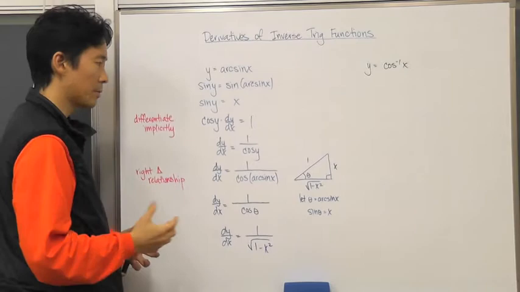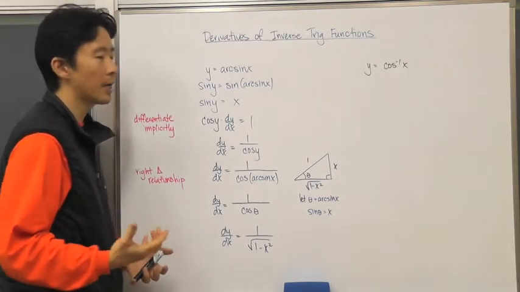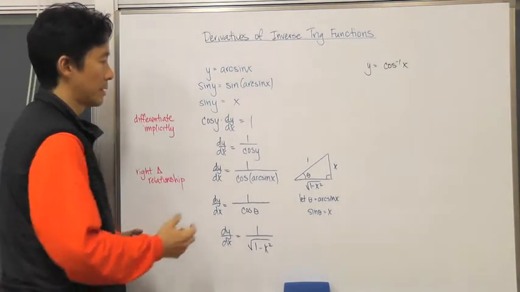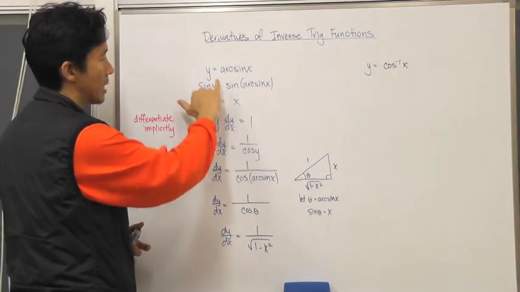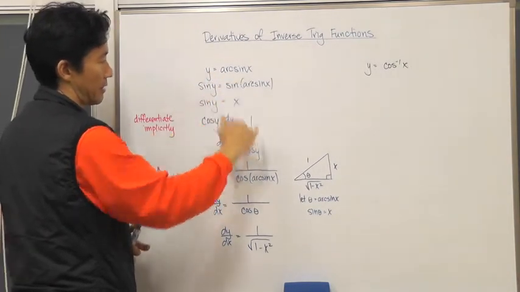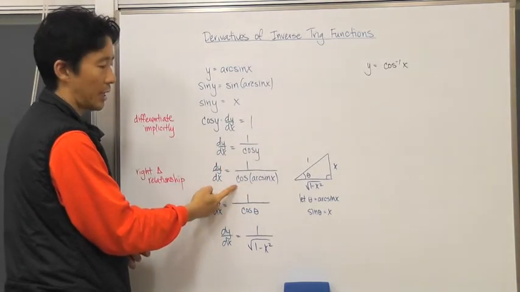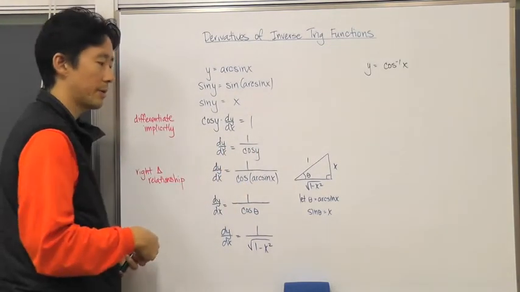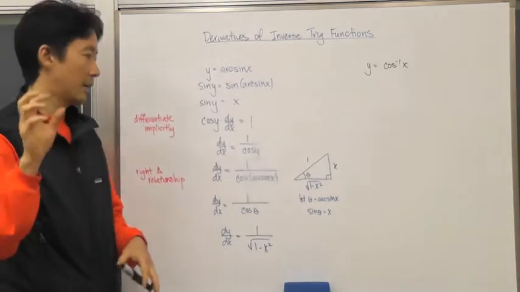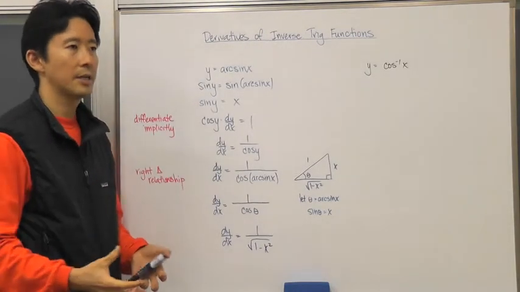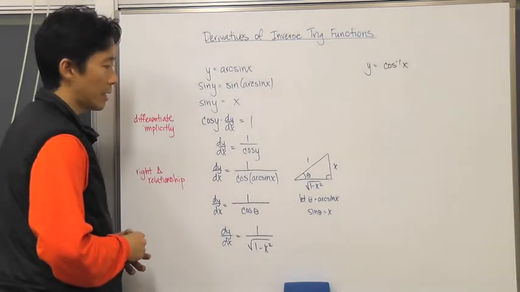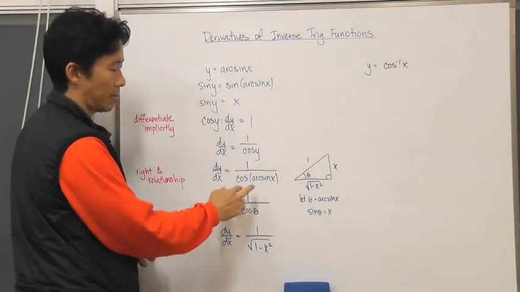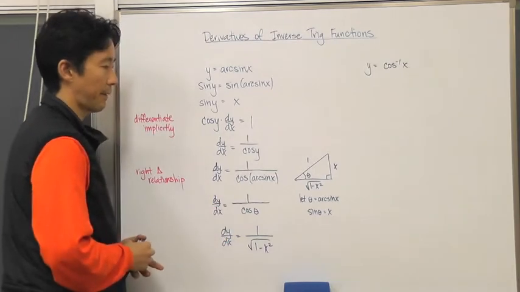Now, what we're trying to do is get everything in terms of x. So I'm going to have to resubstitute what y is, which is the arc sine of x, and come up with this expression here. Now this is where we come across cosine of the arc sine of x. So we have to use some of those methods that we described before to determine exactly what this would be in terms of x.